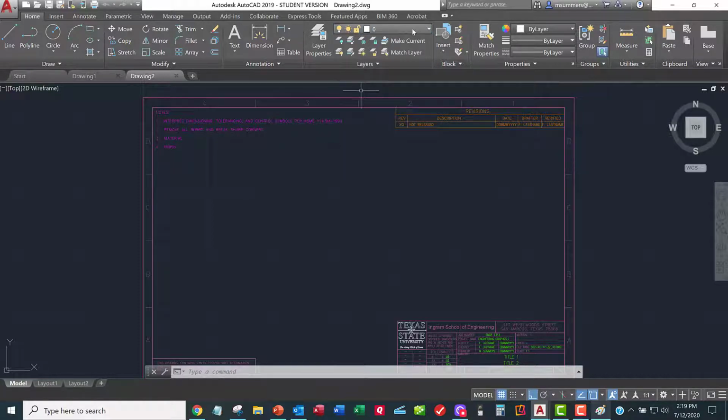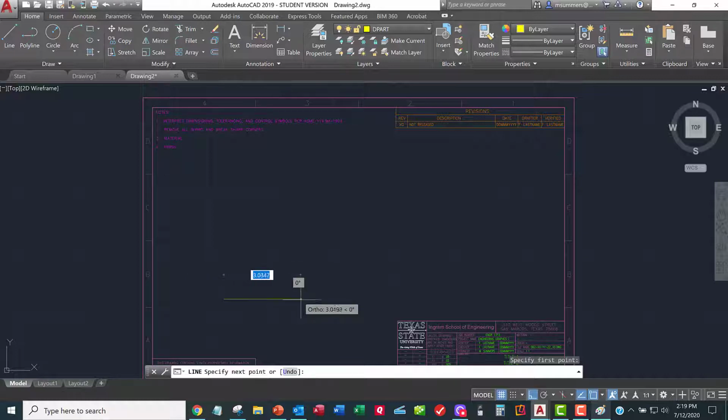All right, so I want to draw some object lines, so I'm going to turn on my depart layer, and I'm going to draw that front view. So I'm going to go to the line. I'm going to click somewhere on the screen, and right now I've got turned on an ortho button. These buttons down here we'll talk about in a minute. But all these buttons down here can turn on and off functionality that you're going to want to get familiar with. And so this ortho mode is turned on because the button's pushed in, and that gives me horizontal and vertical lines by default. Snaps to horizontal and vertical.